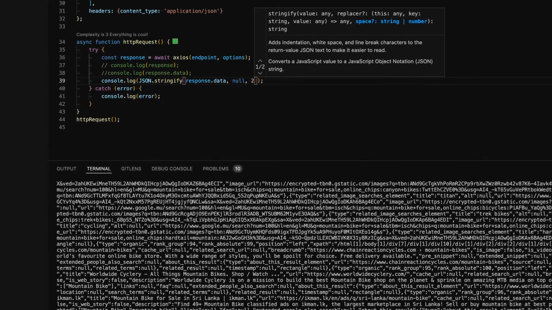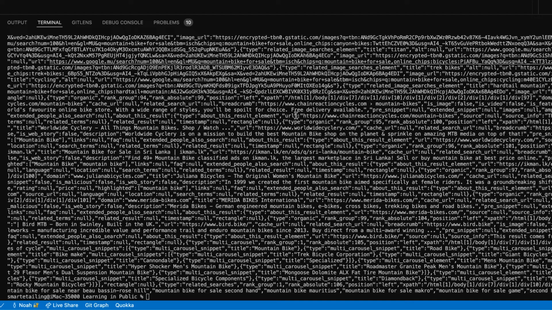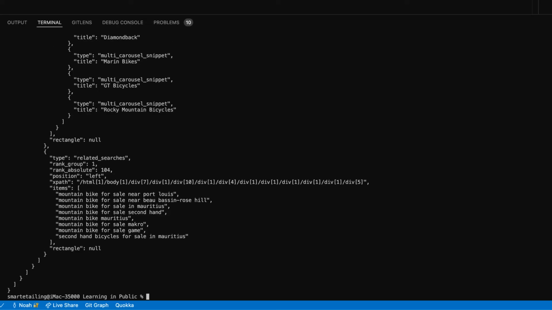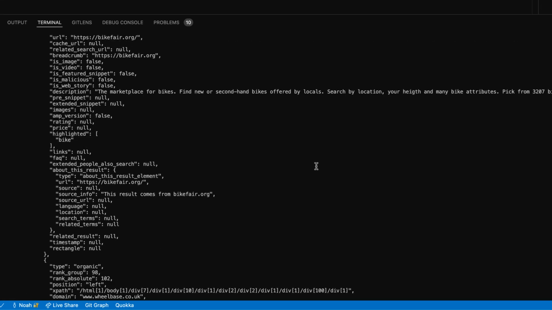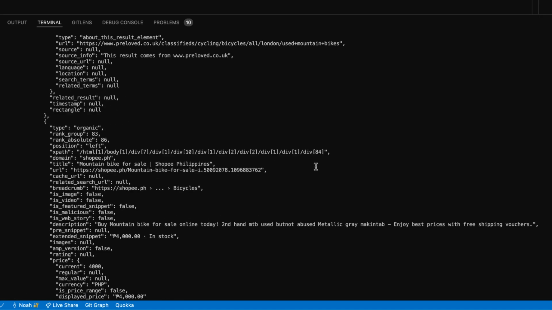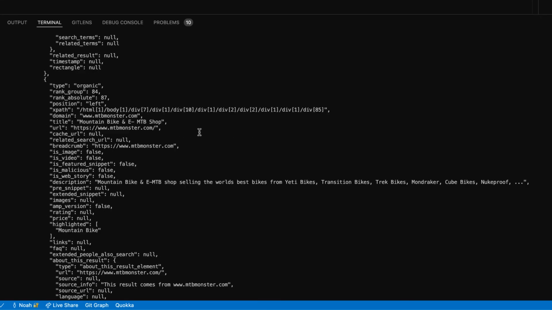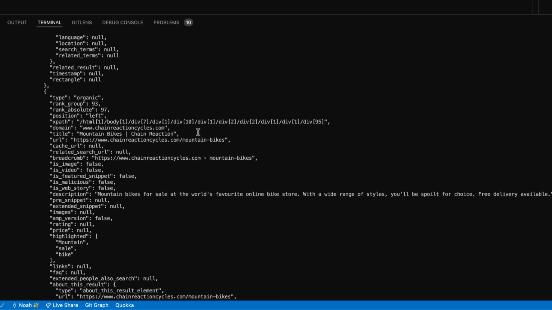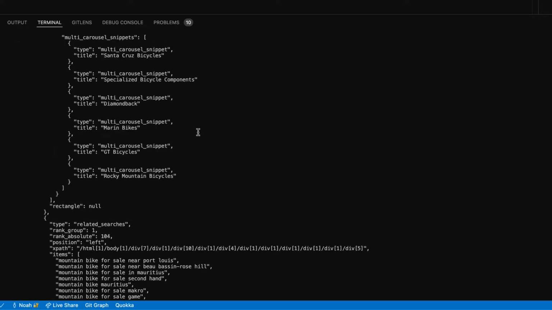I hit save, and then I hit Command K again to clear out the terminal, hit the up arrow, hit enter, and now when I go to log out my response, it's really easy for me to read. I can tell what's what. If I scroll to the top, I'll notice that the console sort of truncates or cuts off and only lets us inspect the last chunk of stuff that's coming back.